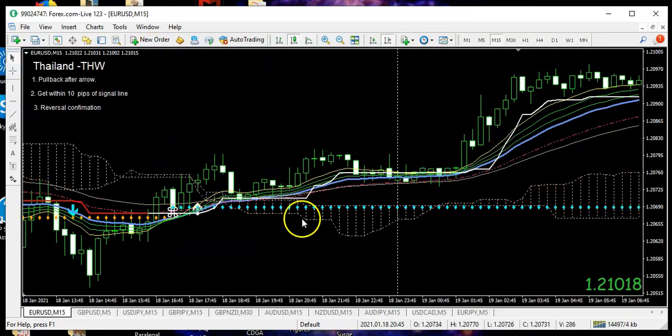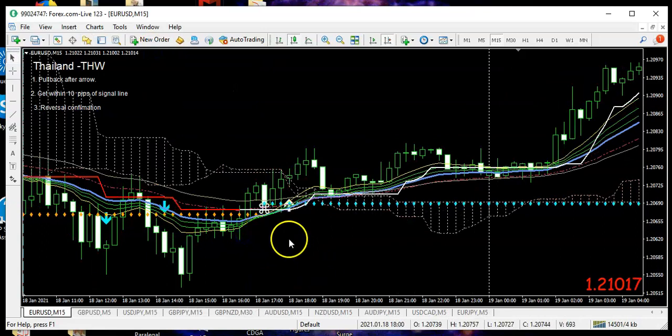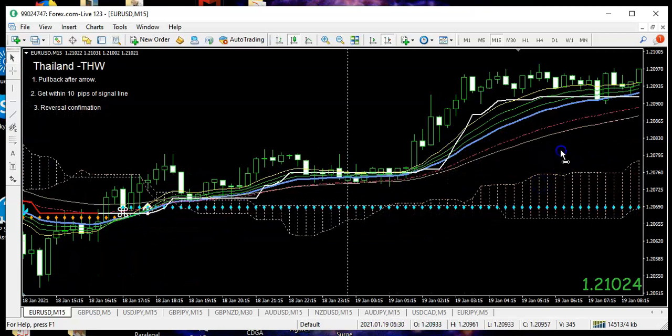And now we'll go here. Notice that we've also had a crossover of the trend magic, a change from red to white, meaning change from resistance to support. And we've also had a crossover of trend magic and the signal line. And this is another indication that it's safe to get in the water.